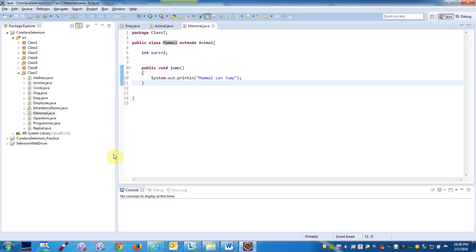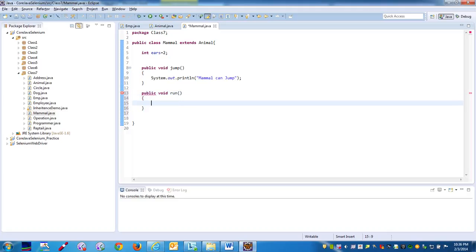So let me define the same method, public void run, printing that the mammal can run.